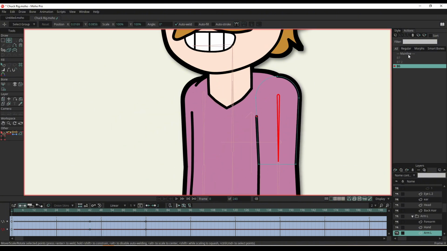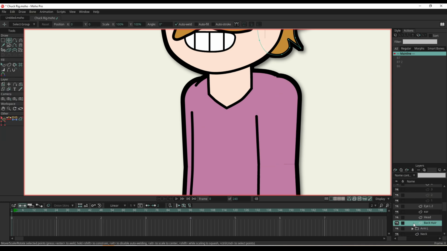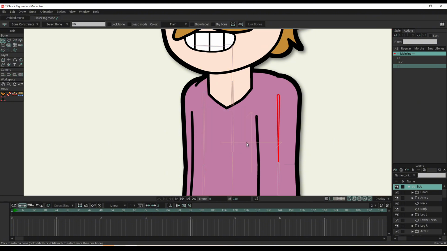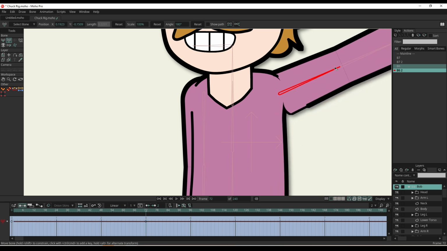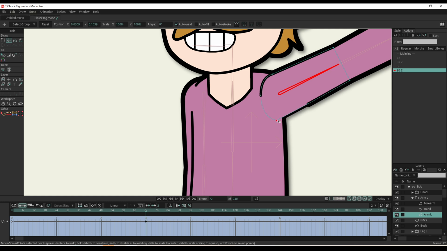Okay, back to the main line, back to that bone layer. I'm just going to collapse some of this stuff because it's taking me a long time to get back to the bone layer. Collapse, collapse, collapse. Okay, back to the bone layer. Add a new action, B62, frame 72, rotate that bone all the way up, and then we're going to tweak these points to get it looking good again.